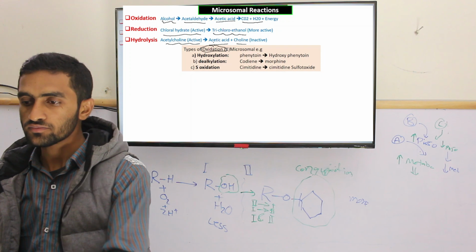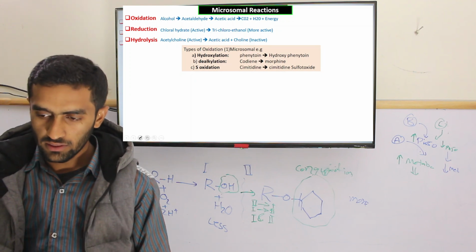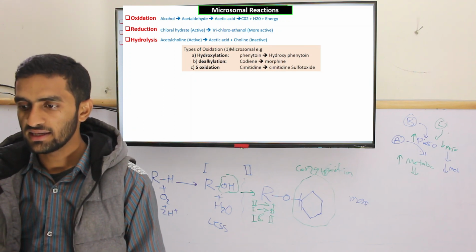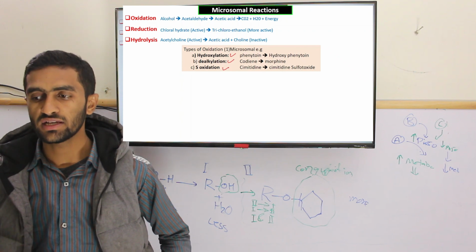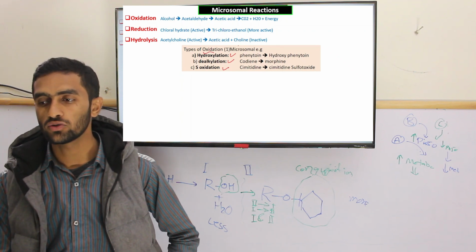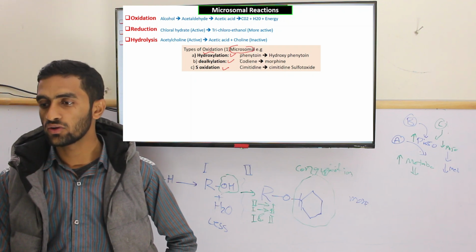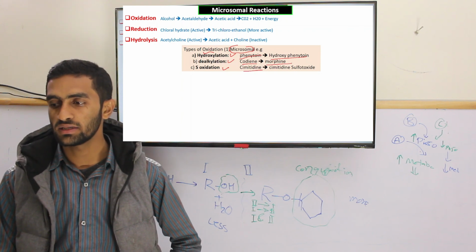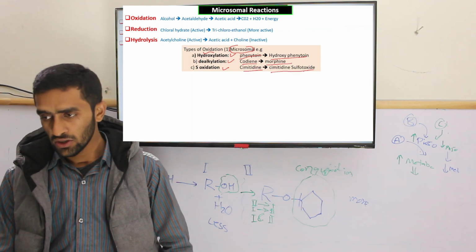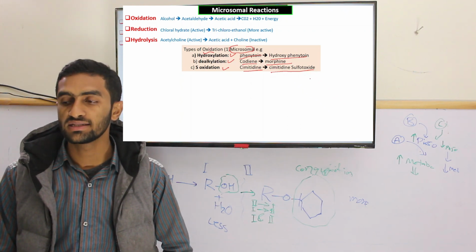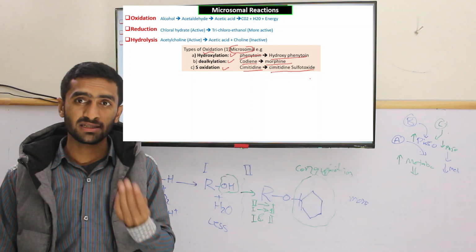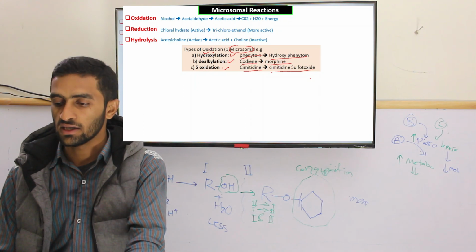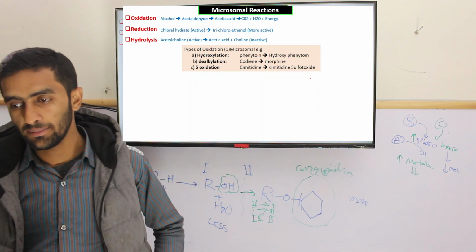So you can see here. Okay. Hydroxylation and dealkylation and S-oxidation. So these are part of the oxidation which is done by the microsomal enzyme. So for example, phenytoin is converted to hydroxyphenytoin, codeine is converted to morphine, cimetidine into cimetidine sulfoxide. So these examples are not to memorize, just to connect your mind, because the lecture is empty if I don't put these examples in the lecture. So just understand what is happening, the major terms.